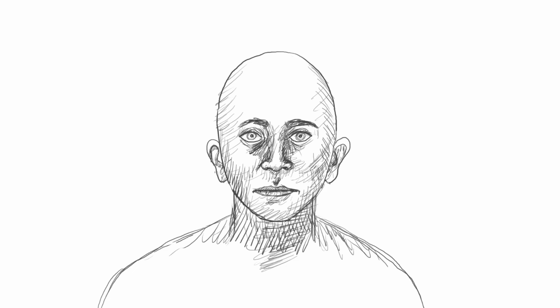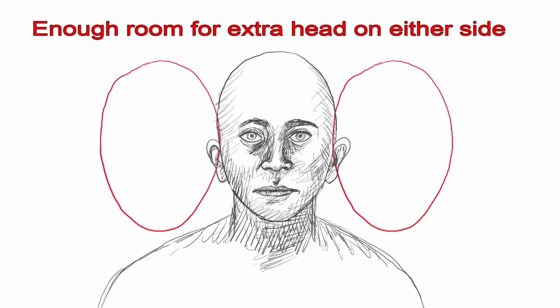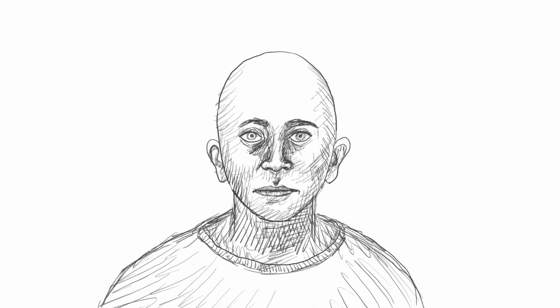The neck should be nearly as wide as the jawline. It is a cylinder with two sloping lines that lead outward to the shoulders. Since the head sits on top of the neck, there is usually a deep cast shadow below. As the neck slopes to the shoulders, there should be enough room for an additional head on either side. A loose-fitting t-shirt collar usually sits along the collarbone and then wraps around the neck.